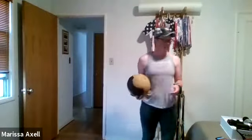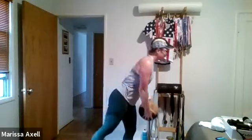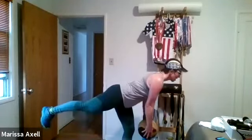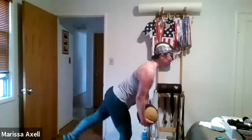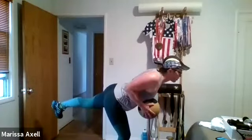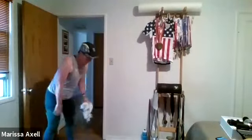Yeah, going by quick. Single leg, hinge, and row. Ready? Begin. Hinge, row, up. Hinge, row, up. Switch legs. Hinge, row, up. 5 seconds. And rest. Final push is our chest presses or inchworm push-ups. 4, 3, 2, go.